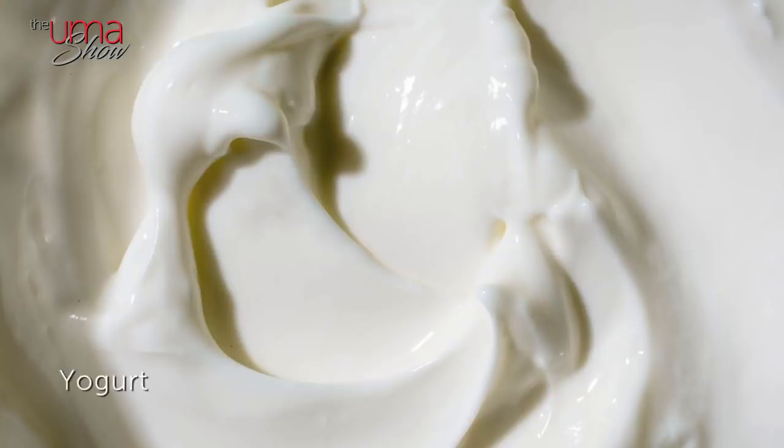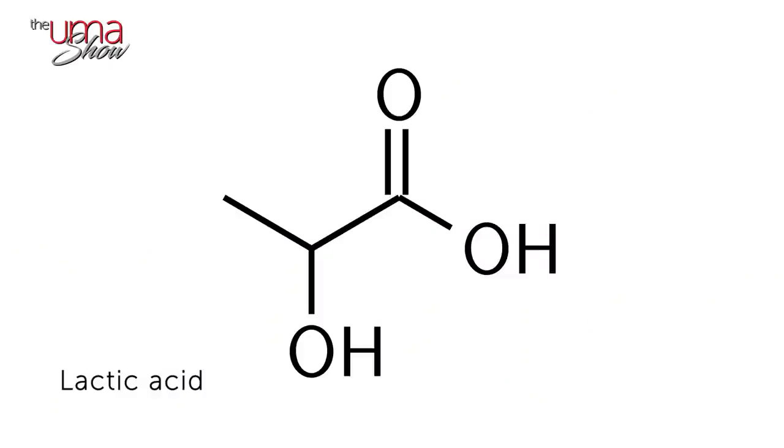Number three: yogurt. This is very effective and I love this one. Yogurt is good for mild pigmentation because it contains lactic acid, which is a common ingredient in chemical peels. You can also use milk. Apply yogurt directly to the pigmented area, or soak a cotton ball in milk — both will work. Let it sit for a few minutes, rinse thoroughly, apply moisturizer, and repeat two times a week.